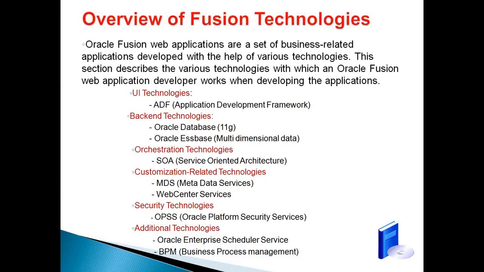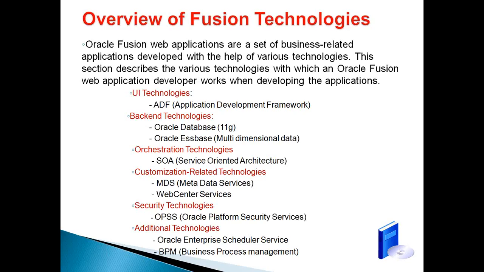And as I promised earlier, some of the Fusion technologies used to build Fusion. So Fusion web applications are a set of business related applications developed with the help of various technologies. This section describes the various technologies with which an Oracle Fusion web application developer works when developing the applications. So mainly I'm trying to give you a focus on the technologies. I'm not going to get into details of what these technologies are, how they'll be used, but just to give you an idea.